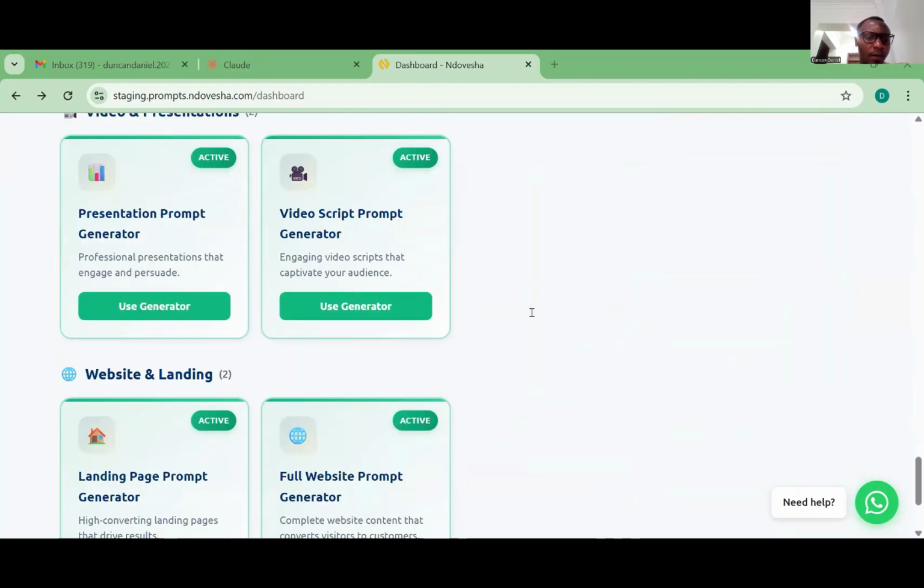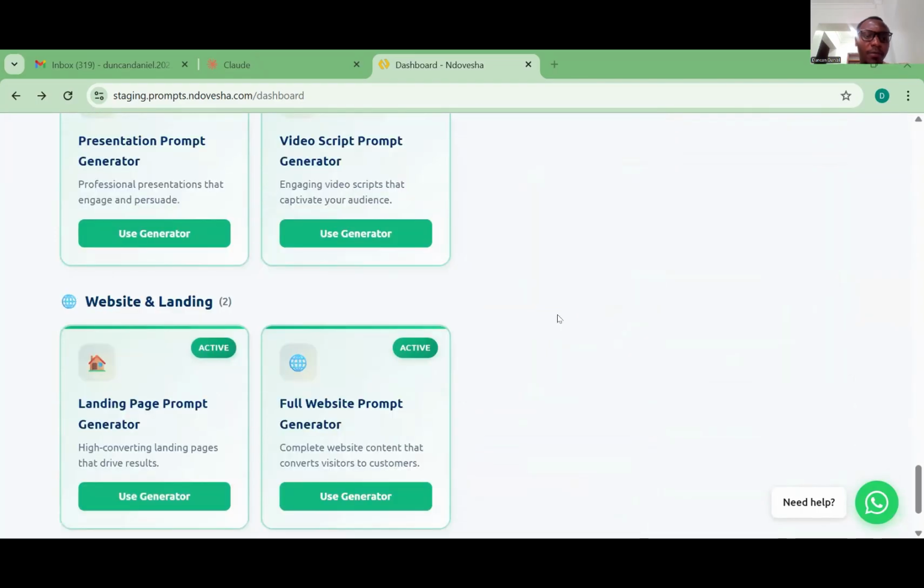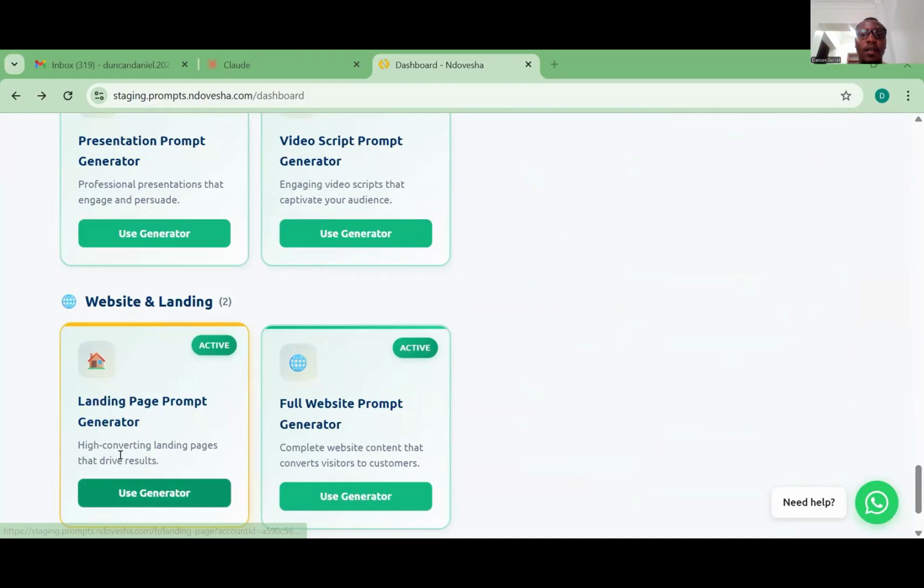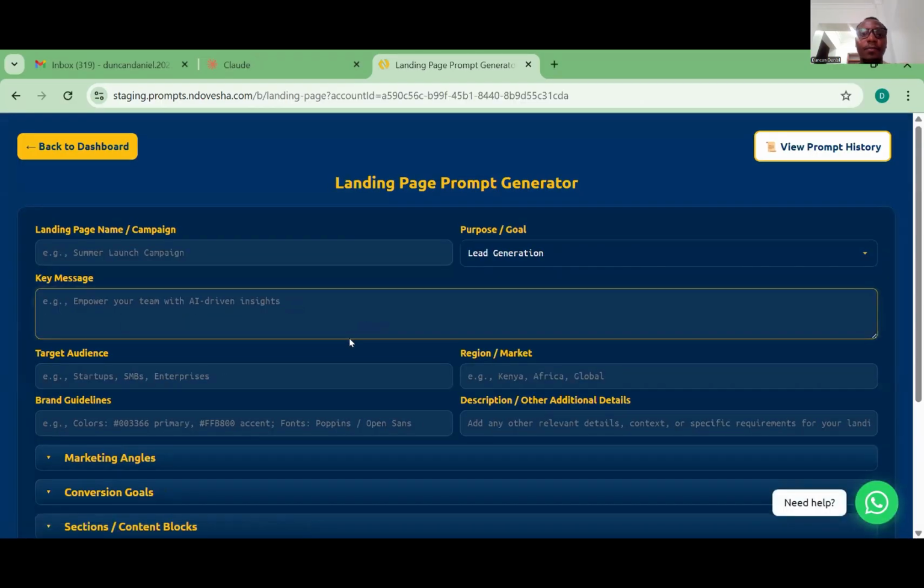I'll head over to the landing page prompt generator, and we'll enter our inputs, just to see how AI will be able to give us a landing page for our business scenario for today.